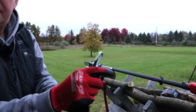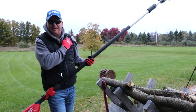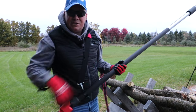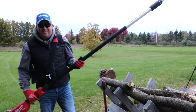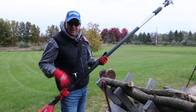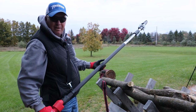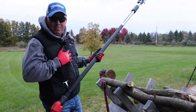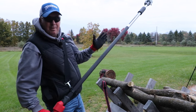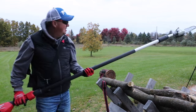Here we have the padded shoulder strap — it hooks on that clip and you adjust the height. It takes a few minutes to dial in, but once set it feels like a good working position. You can take your left hand off and balance the weight between your right hand and left hand, which will work out really well for extended use.